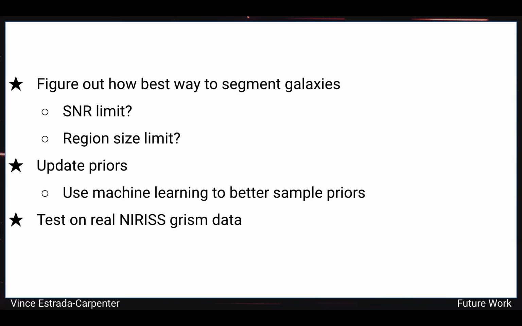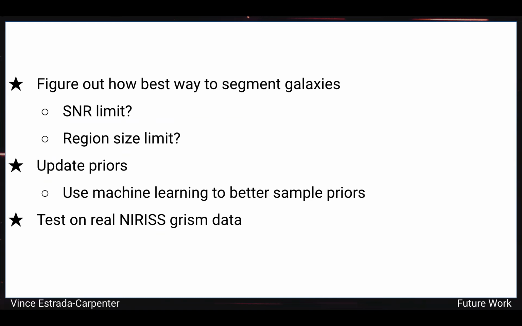Something else: is there a limit to how large or how small these regions can be? As I had mentioned, maybe we can use this to do AGN. And if the AGN is just a handful, a couple, 4 pixels in the center of your galaxy, can you actually reliably get fits from just a little 4 pixel region? So that's something we need to figure out in our testing.